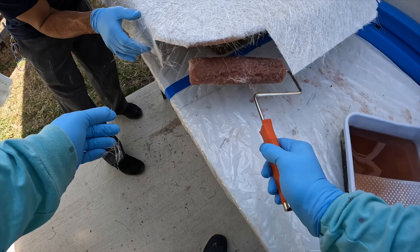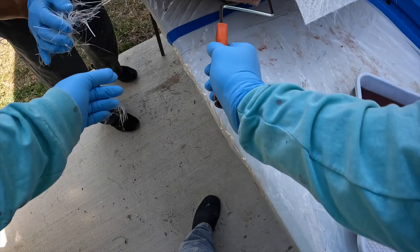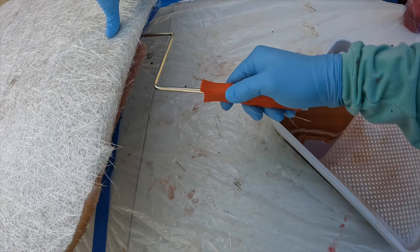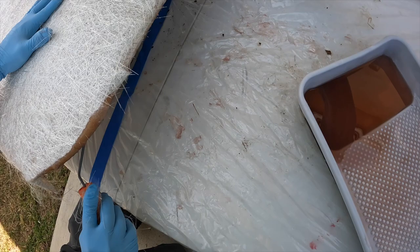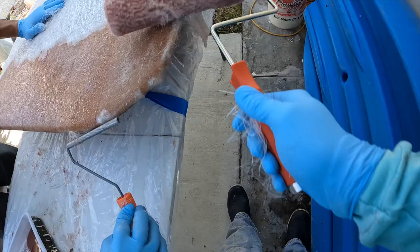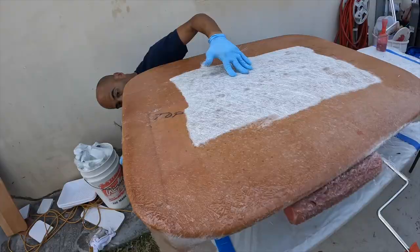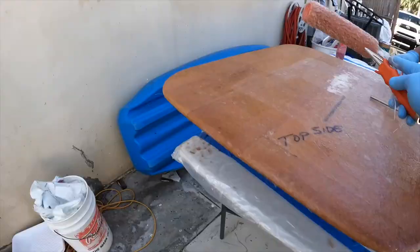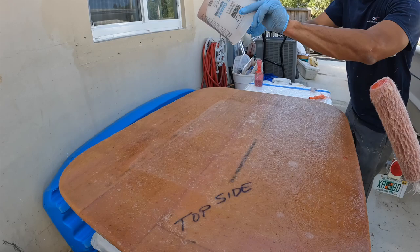Okay. Is there any way it's gonna stay? Oop, it already flopped. Sorry. Yeah. Keep going. Okay. I'll push it with the little rope. I'll come behind you. Okay. Make sure it's nice and wet. Okay. So the trick is just blob it on. Yeah. Just get it super, super wet.